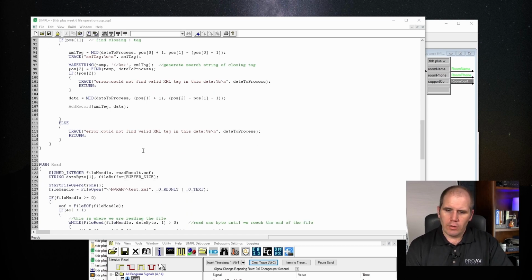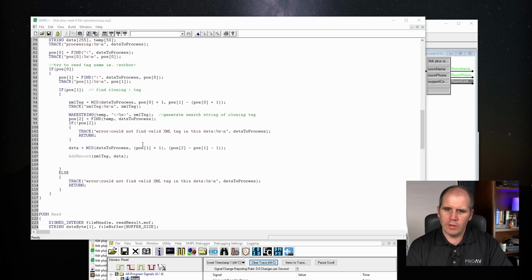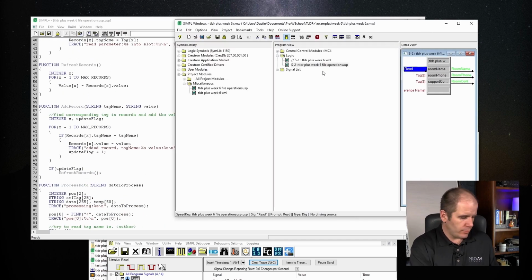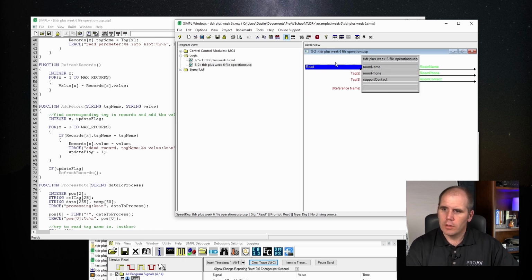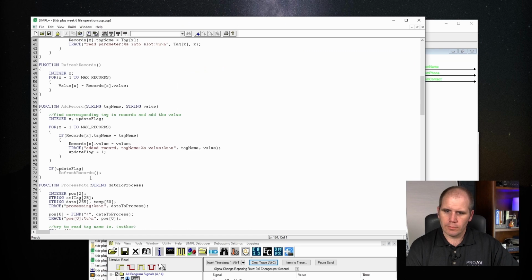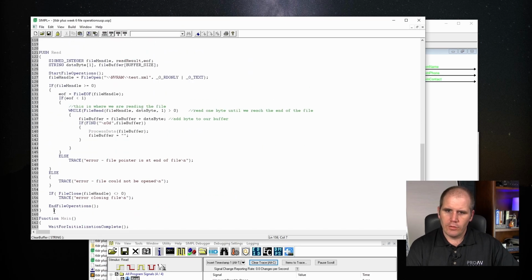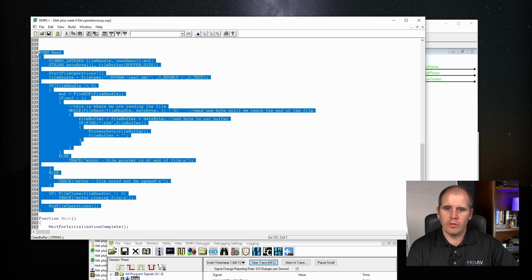So what I've got here is a digital input. That's this here. Let me make this a little bit easier to see. The digital input is read. And we've got a press. So this is the file operation part of it. This is really the only thing that we're adding.